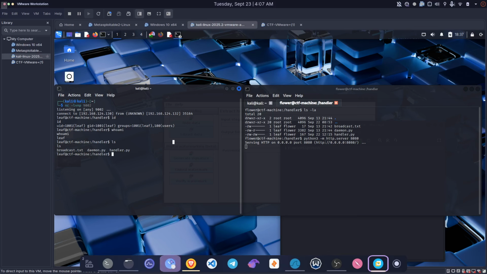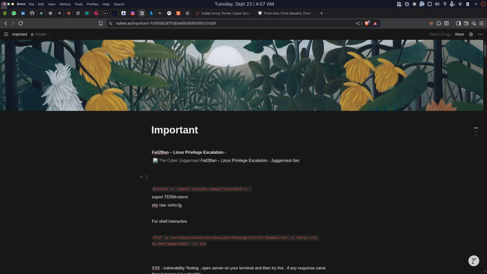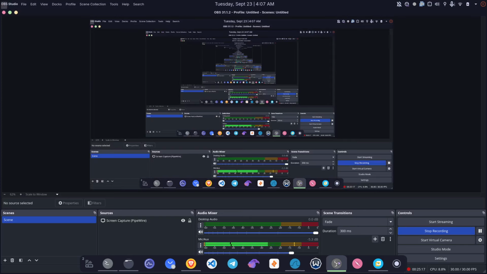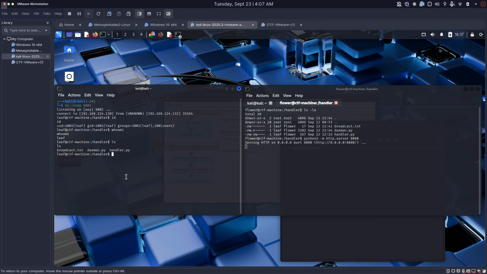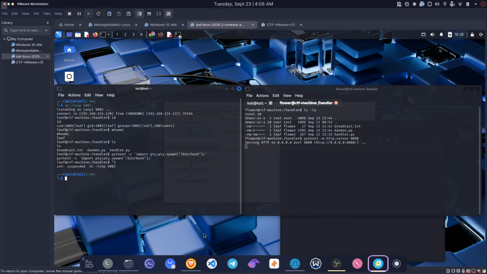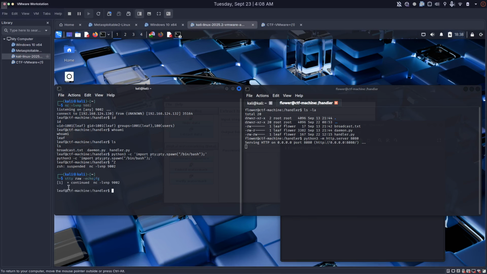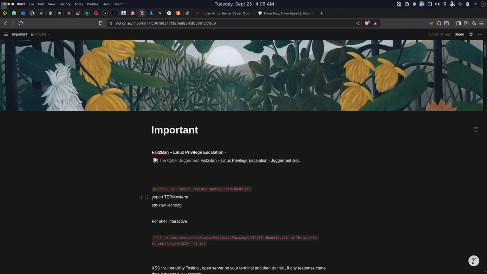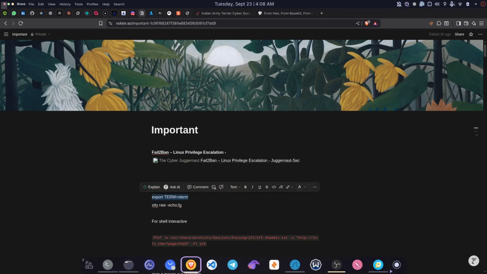Now I will use my script here. Let's copy this. Let's paste it here, press Control Z. Use this HTTP raw echo, copy it, paste it here, enter, and then export TERM as xterm.